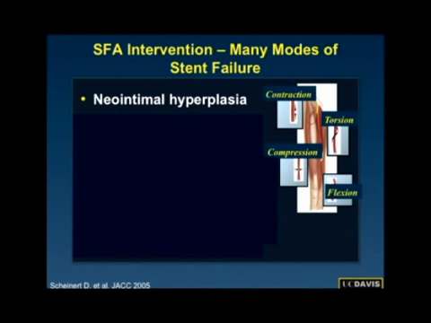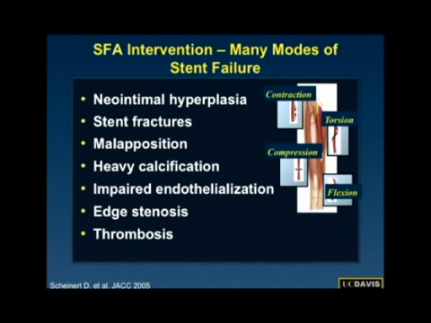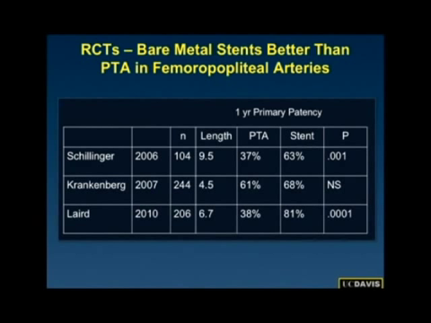SFA intervention is kind of the holy grail for drug elution because there are so many factors that influence patency in the SFA. Not only the growth of scar tissue or neointima, but the many other factors that result in adverse outcomes in this hostile environment. As we have just heard, stents are known to be, in general, more effective than standalone angioplasty for the treatment of medium length or longer length femoral popliteal lesions, but can we improve upon this with drug elution?